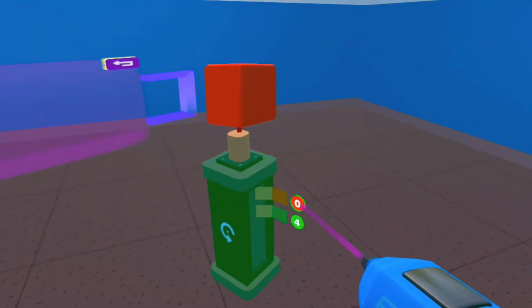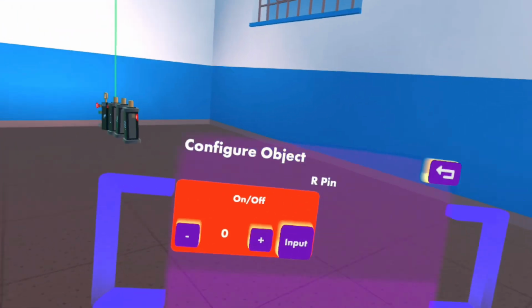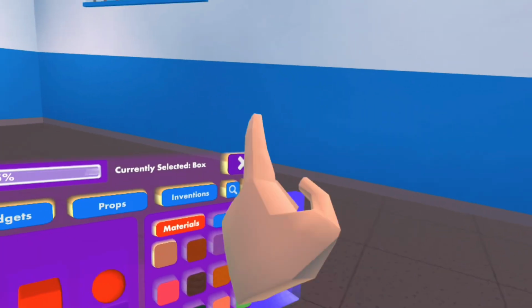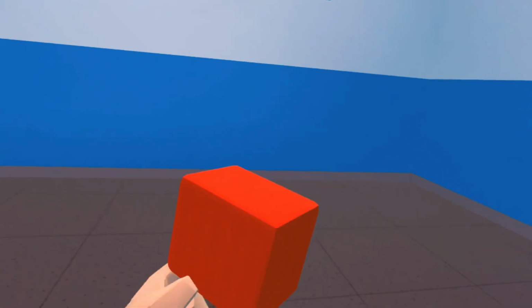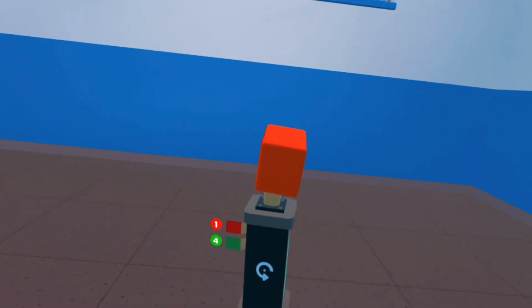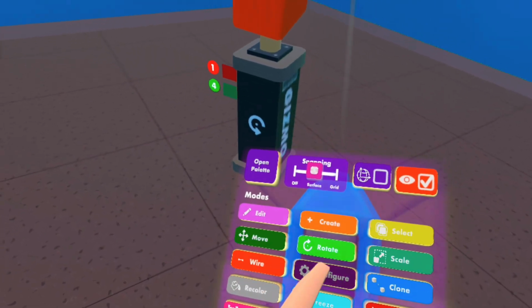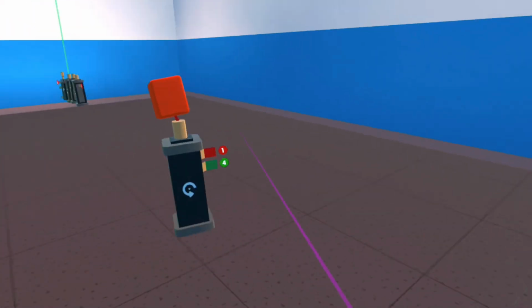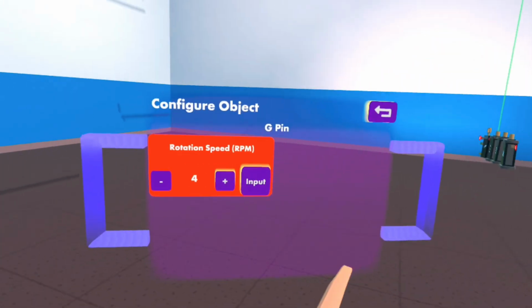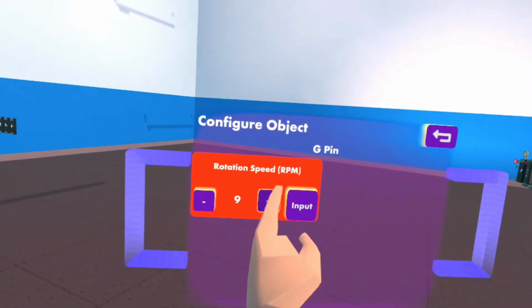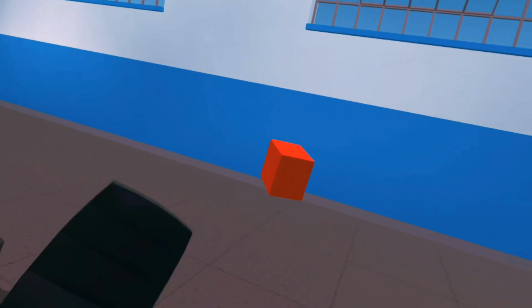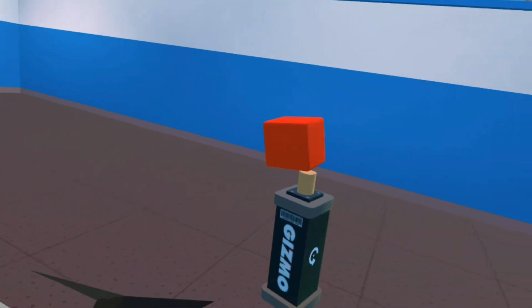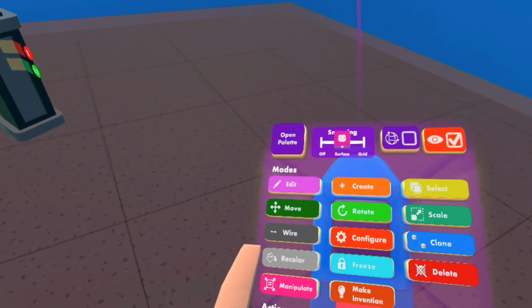Now let's configure our boolean port. Click 1 so we turn it on. And now, as you can see, since it's connected, it's going to rotate this cube. And you can just mess around with it, increase this little integer right here to make it go. We want to go really fast. Let's go like that. See, now it's moving faster. That's essentially what you can use with the rotator tool. You can use it for whatever you want.